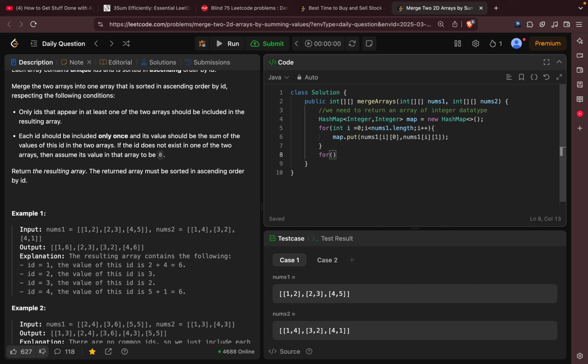For int i equals 0, i less than nums2 dot length, i plus plus, map dot put nums, oh no, not like this.